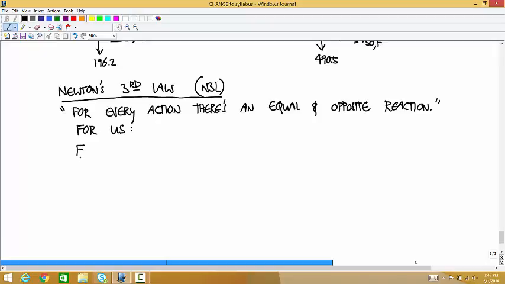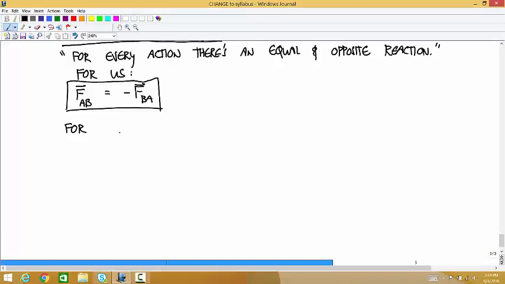FAB is equal to negative FBA. So any force vector on body A by body B is just equal and opposite to the force on body B by body A. Since we only use this subscript notation to talk about force vectors, though, when we're dealing with forces with known directions, where the variable is a scalar force variable, keep the variable the same.